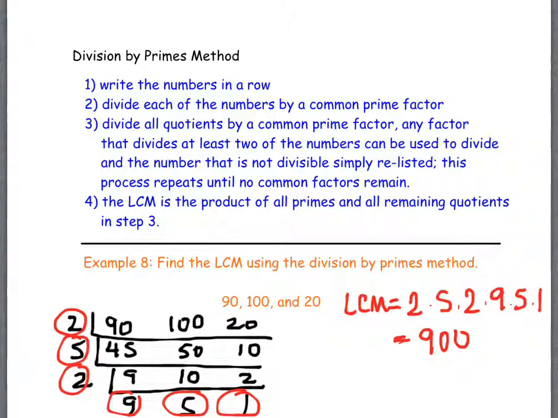Yes, Morgan? Could it ever be where you do that and then you'd have to divide again, like with the 9 still? Yes, it could be. For instance, let's say that this 9 were not a 9 at this point here at the very end. Let's say it were a 45, right? So could we have to then divide the 45 and the 5? Absolutely. You could have to do that at that step. So that is looking at 2 different factors to see if they have common factors. Yeah, you could. All right.